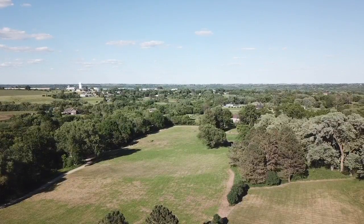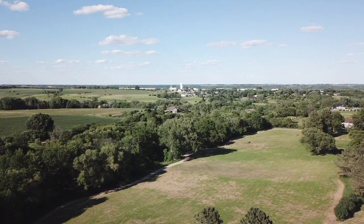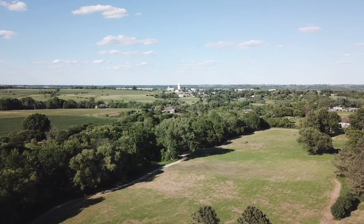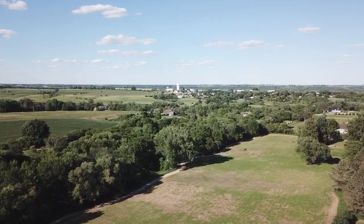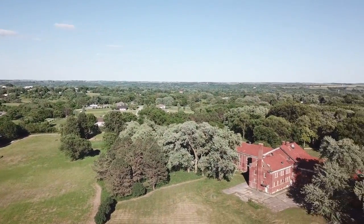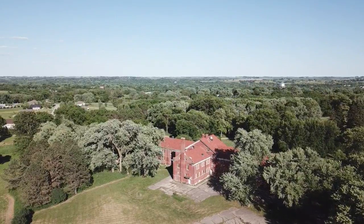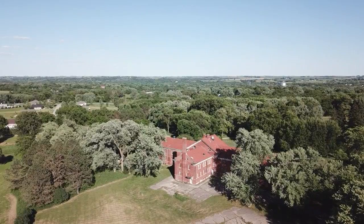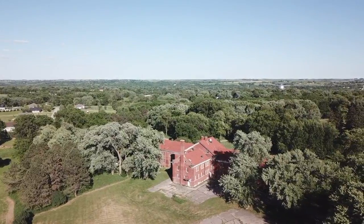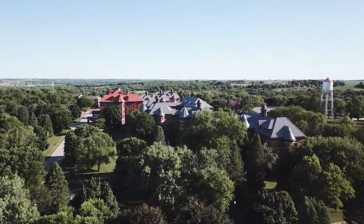There's the Cherokee Water Tower right there. It's kind of cool. High wind velocity. All right, we know that. Go a little bit higher. I can still hear Zeus in the air. Zeus is like, you know, this is a really cool place to fly your drone. I got permission from the superintendent, and he said the only thing is that you don't fly over. So I can understand that. And there is the shot of the Cherokee Mental Health Institute. There's the tower. Should we buzz the tower? No, I'm just kidding.